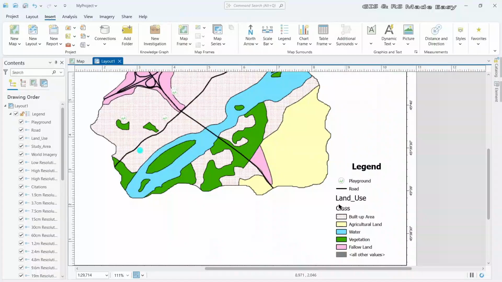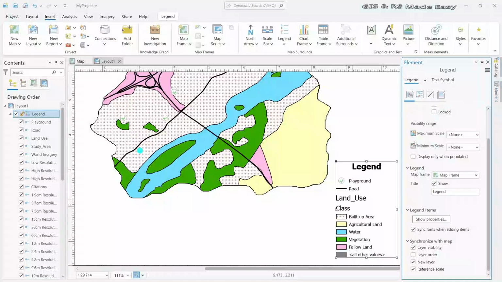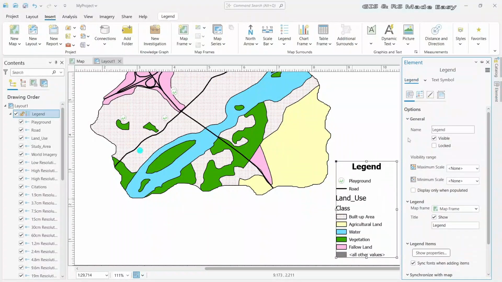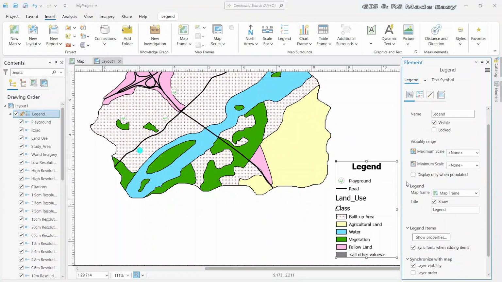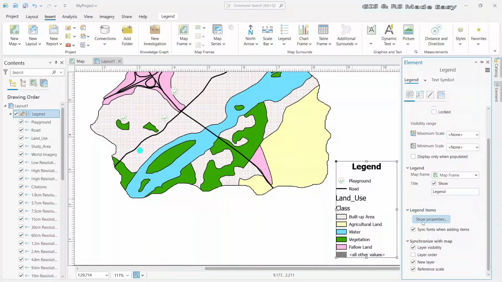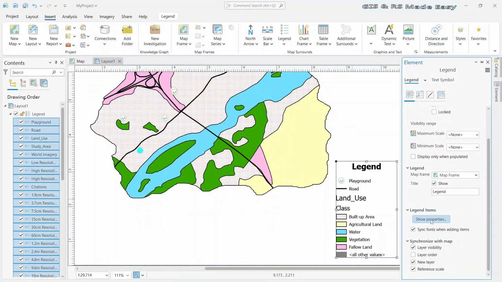We do not want the name of the layer, so click on the legend and go to the elements, and legend items, click on show properties.